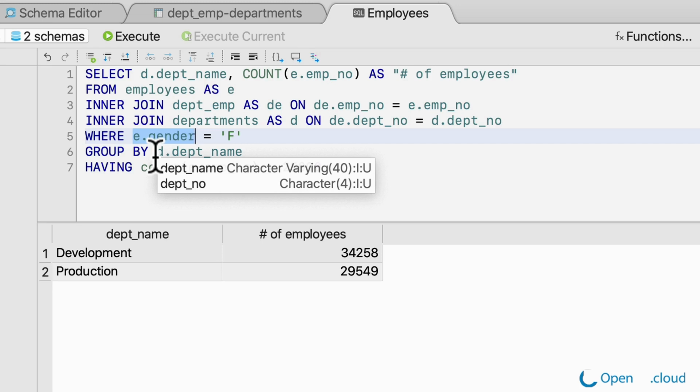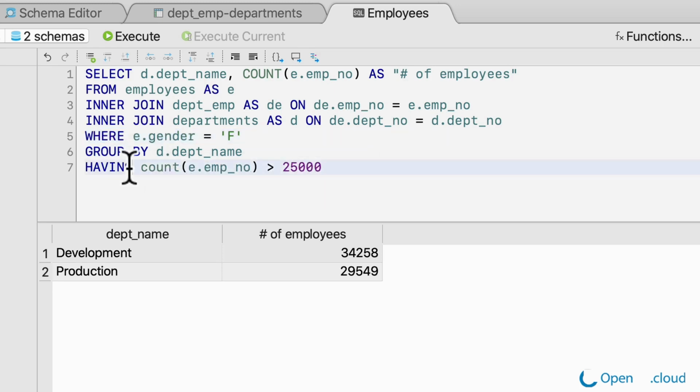So there are cases in which you can have a where and a having in the same exact query. And again, we have our inner joins here as well. So we can build very complex queries where we're filtering groups and doing all of these things and creating a very complex scenario to get a very simple output.